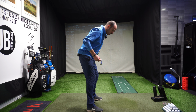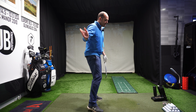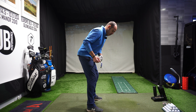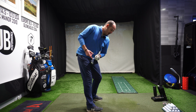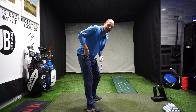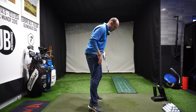forwards. If it goes forwards, as I said, I start to feel the pressure going more into my toes, and then we'll try and make some compensation in the downswing. So we want to rotate, but we want to be rotating the trail hip. That is, for me as a right-handed player, my right hip behind me without my lead side going too close to the golf ball. It is going a little bit down, a little bit in front of me, but not so much that my pressure would go into my toes.